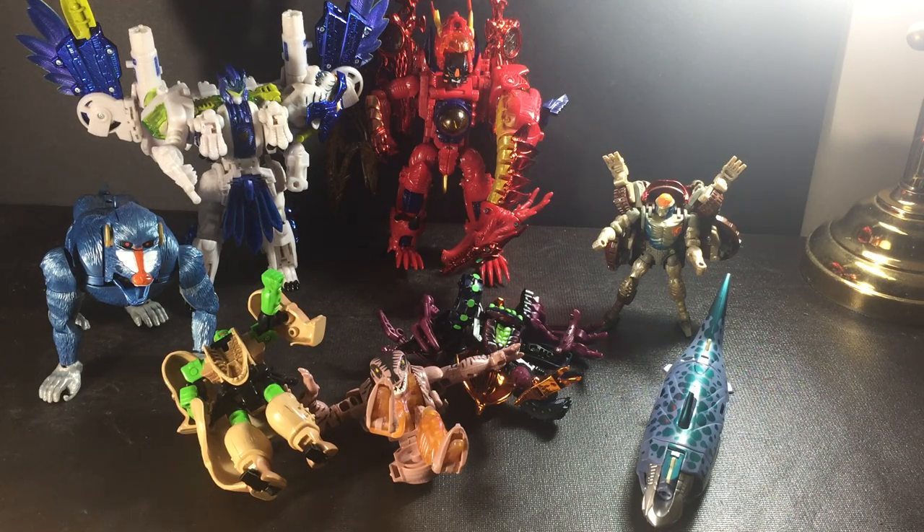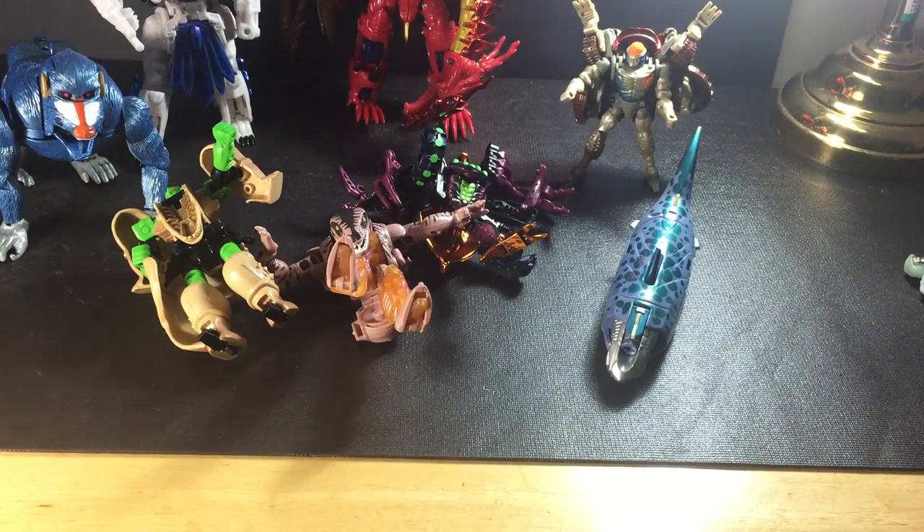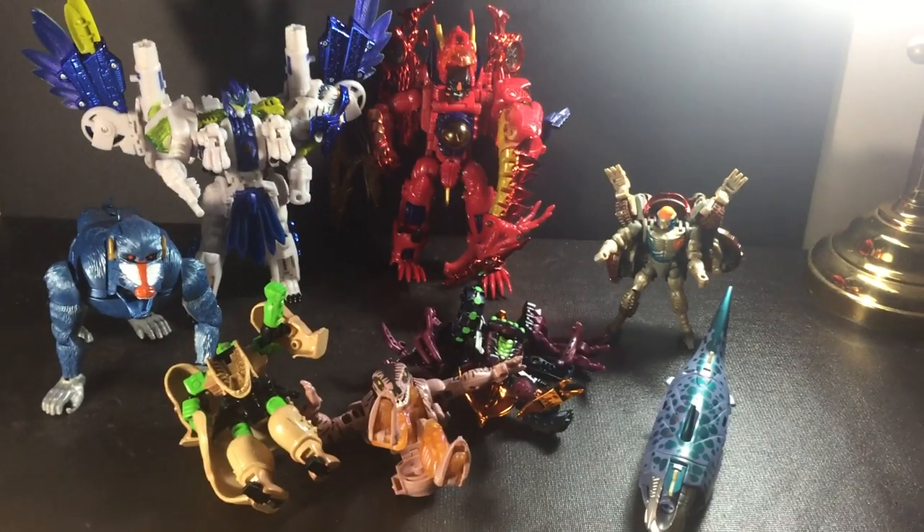And then it had a Dinobot and some of the figures. You might be wondering why those figures aren't standing up on the bottom — those are pieces and bits and mismatches. They aren't in as good a shape; they have broken parts and stuff like that. I'll go through those in a second.